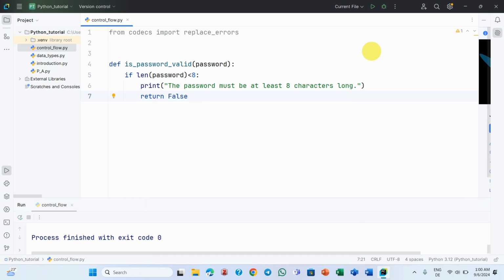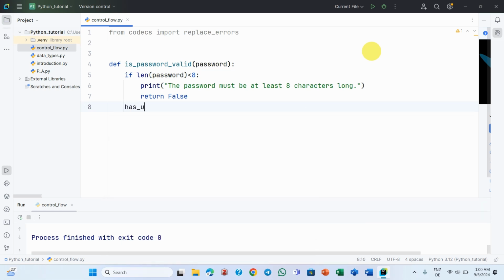Okay. Now I will come to the next condition, to check whether it contains an uppercase letter, a lowercase letter, a digit, and also a special character. In this case, we should check, step by step, all of the characters, whether they are capital letters, small letters, digits, or special characters. I will assign some initialization values.